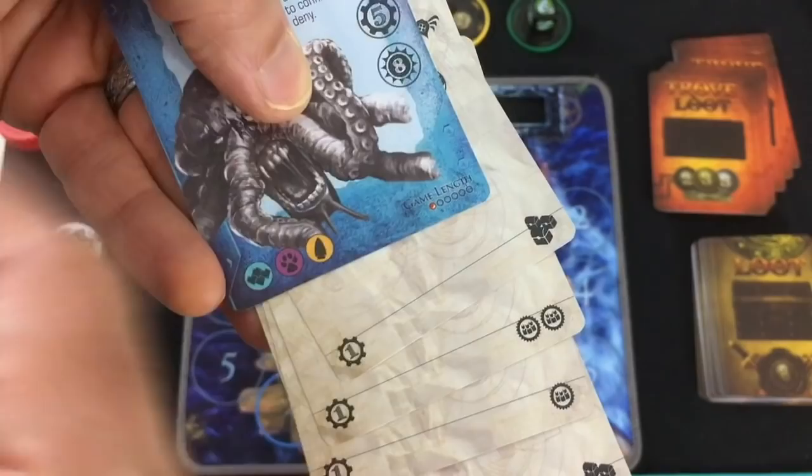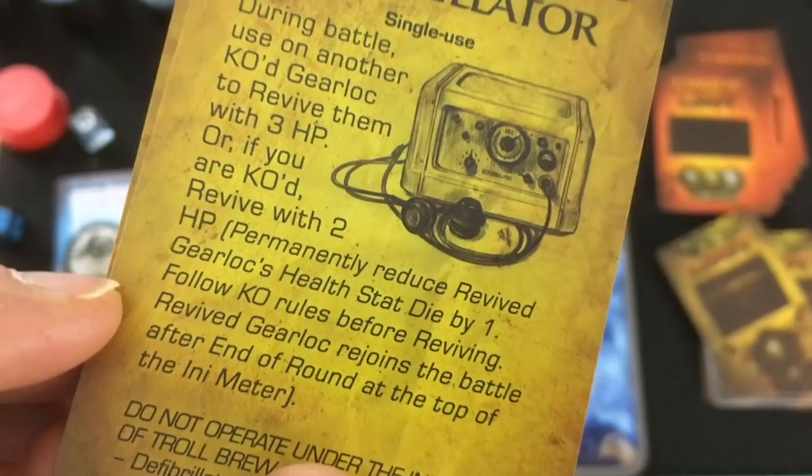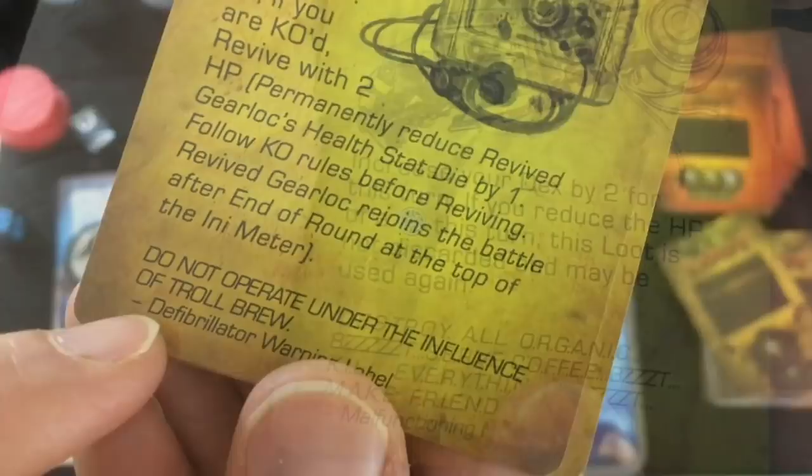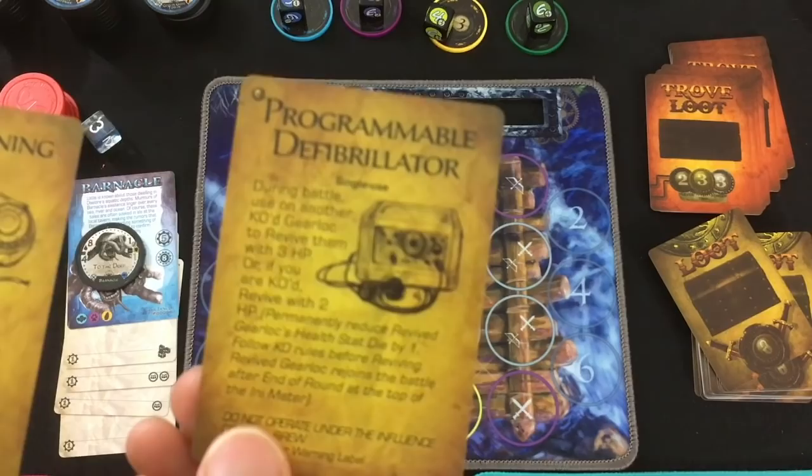Programmable defibrillator. During battle, use on another KO'd gear. I like to revive them with 3 HP. Or if you are KO'd, revive with 2 HP. It would permanently reduce Revive Gearlock's health stat by 1. Oof. And this one's pretty cool. Increase your dexterity by 2 this turn. If you reduce the hit points of a mech, then this loot is not discarded and may be used again. So I guess I'll give that to Duster, who needs dexterity more, and Stanza can have the defibrillator.